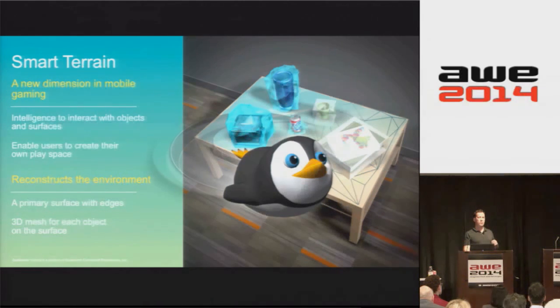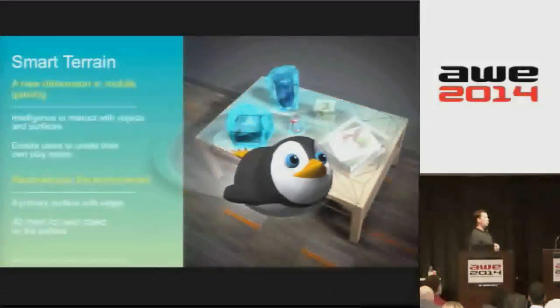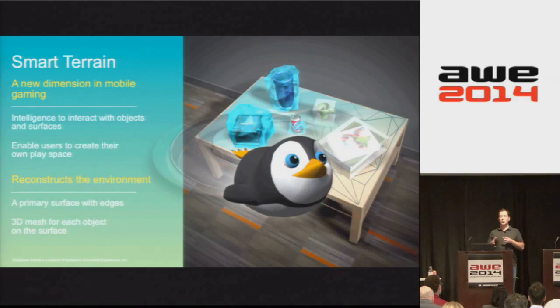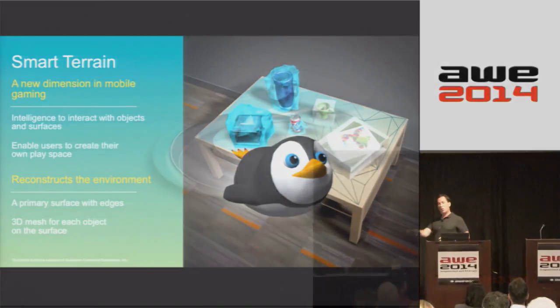So really the use cases that we're thinking of immediately are that smart terrain can be used for developing new types of games. You can create a play space with that. You can create a new game level or a game court of some sort. You can actually create meshes using smart terrain for a game space and then persist those and take them into another gaming application. So you can share spaces potentially. And it's also good for the range of product visualization applications, in-store retail applications, and other technical applications where you want someone to be able to actually construct an augmentable environment within their context.